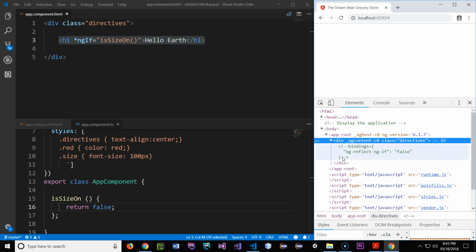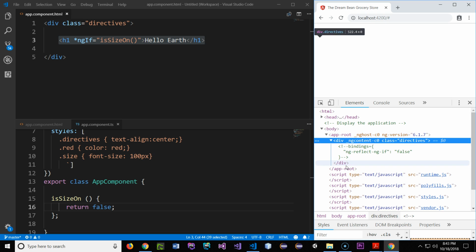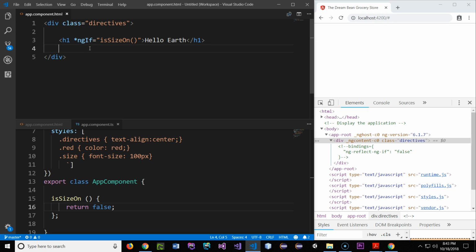This is the end of that div tag. From here to here, the directives, so it's not there. And that's what I wanted to show you earlier between the if and the hidden. If you use the ngIf, then it will remove this from the DOM completely, whereas the other one did not remove it. It would just hide it. So this is the if directive.